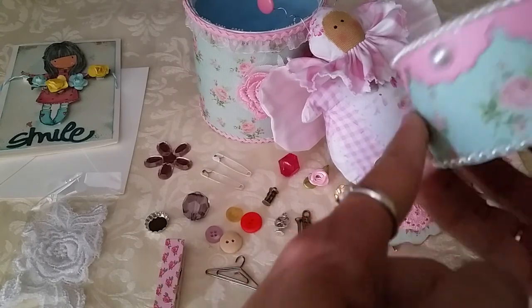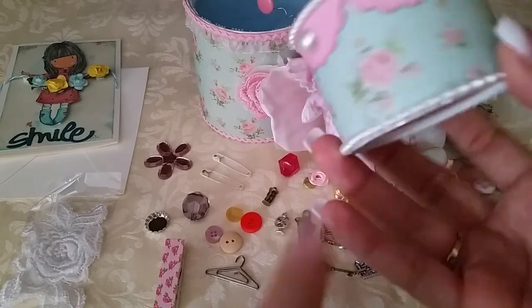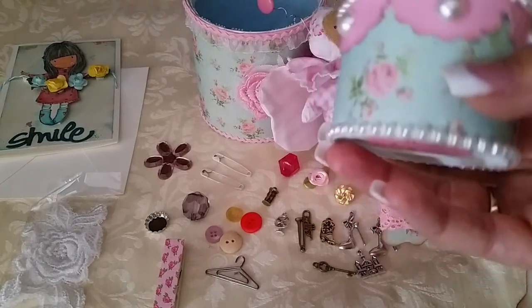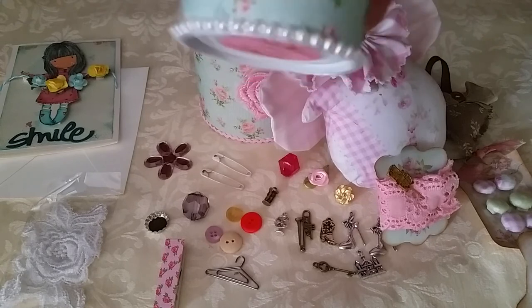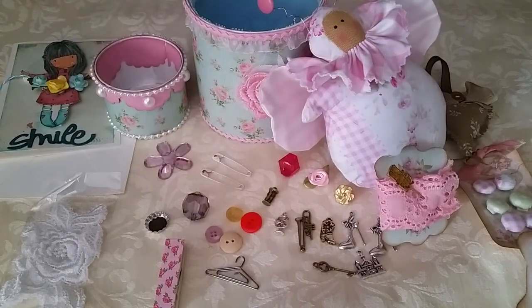I really love this paper. I don't know where you got that from. It's like textured paper and the colors are, oh, this is going to match my craft room so well because I just painted my wall that color green or blue, it's right in between. But that is gorgeous. Sweetie, thank you so much. And oh my goodness, she's put another thing in here. Oh, that was so sweet of you.